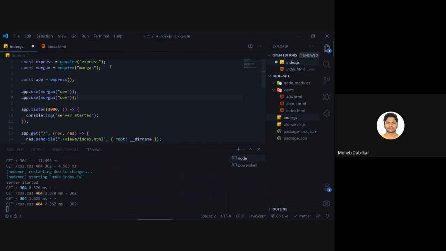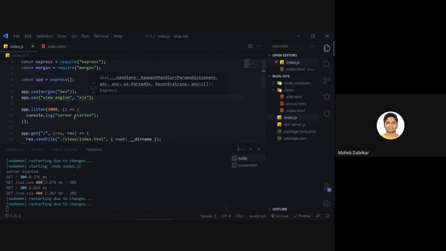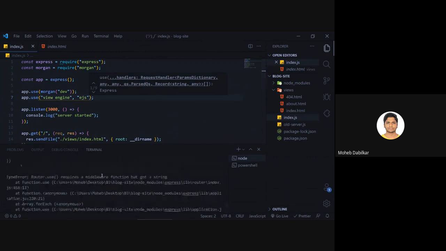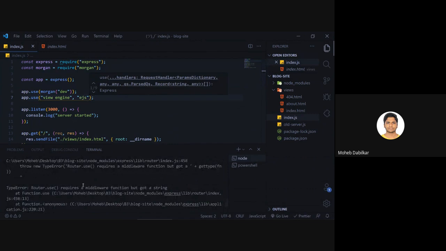You say app.use, and then instead of saying morgan dev, what you do is something over here. Now I by myself don't remember what we do. Yeah, we say something like this: view engine, all right, and then we say EJS. Now it should show an error. So it says router.use requires a middleware function, got a string.